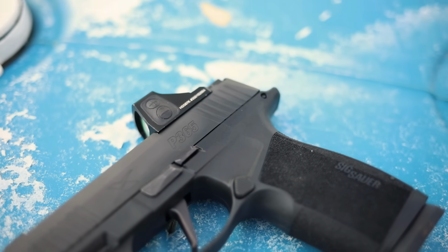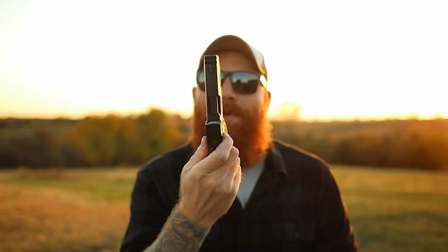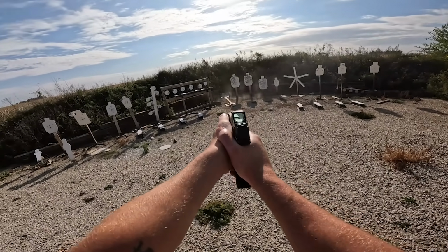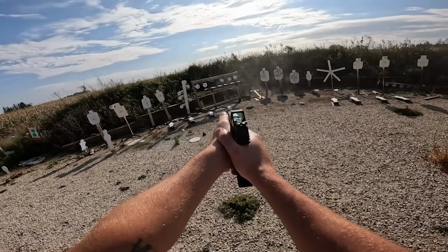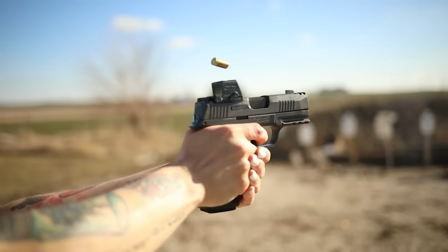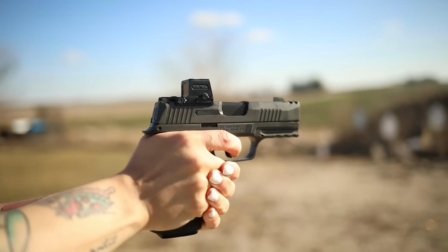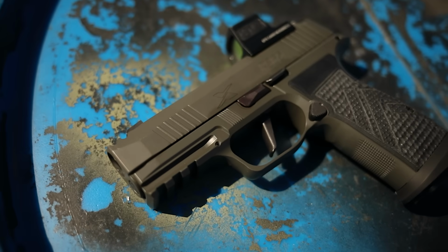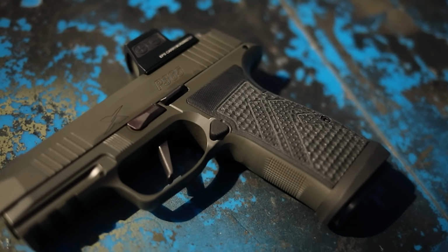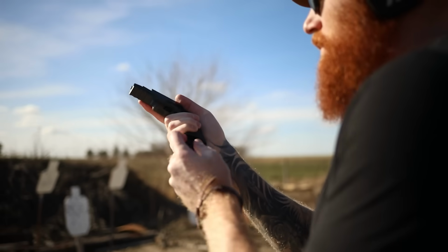On top of that, it's the same height and length as a Glock 19, but it is only an inch wide and has a 17 round magazine capacity, making it extremely useful for every situation. And if you wanted a slightly better version, the AXG that came out this year is the aluminum frame version with the removable grips, has the same great feel, all the same features, just looks a lot better and shoots a little bit quicker. But overall, if you're looking for a phenomenal concealed carry gun that can flex into home defense, you can't do a lot better than the SIG P365X Macro.